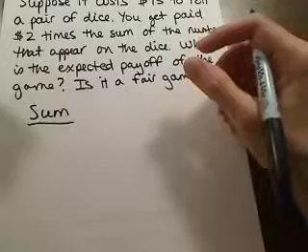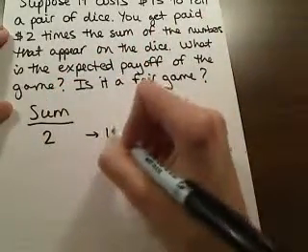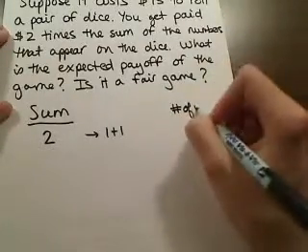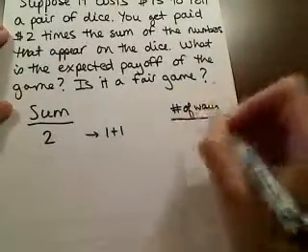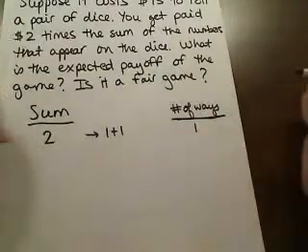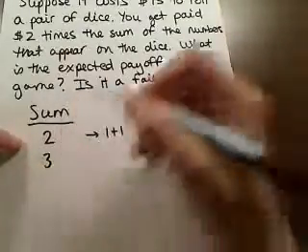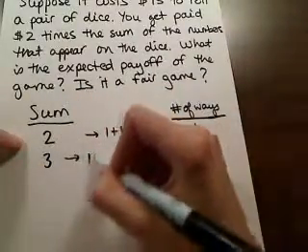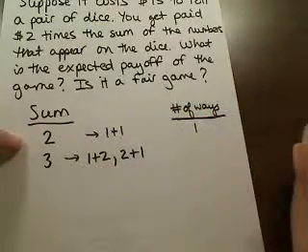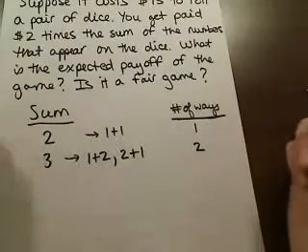The smallest sum that you could get is a 1 and a 1, which would be a 2. And so I'm getting that with 1 plus 1. And over here I'm going to keep track of the number of ways that this can happen. There's only one way for us to get a sum of 2, and that's with 1 plus 1. We could get a sum of 3, and that could be done with a 1 plus a 2 or a 2 plus a 1. And so there's actually two ways to roll a sum of 3.